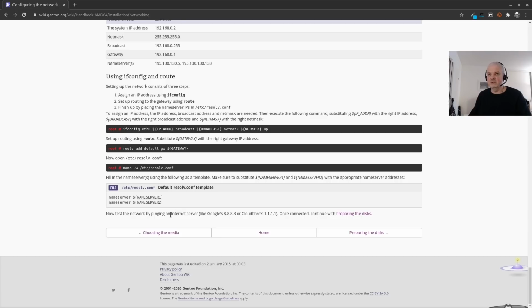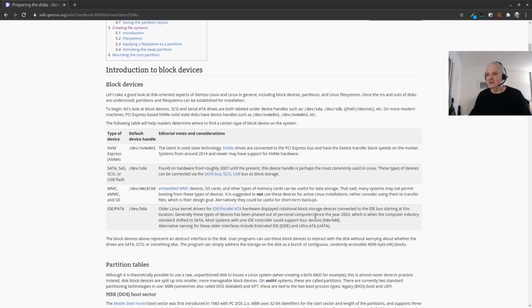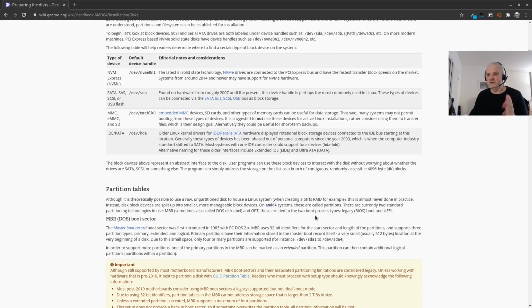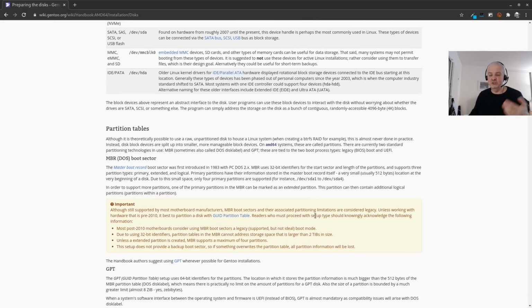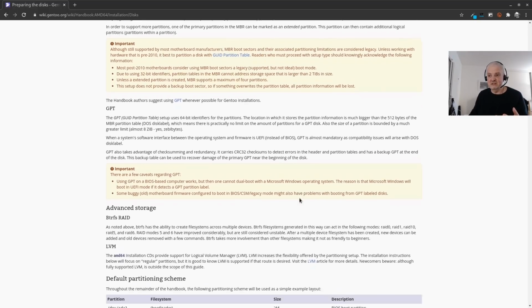Now I'm going to skip these because I'm not going to use them anyway, and we can go to preparing the disk. Now, here it explains all the various scenarios, how you can partition the disk with GPT labels, DOS labels, which programs you can use, parted, fdisk, and so on. Now, I'm going to make this concise. I'm going to use gdisk to create my partitions because my laptop is a UEFI system.